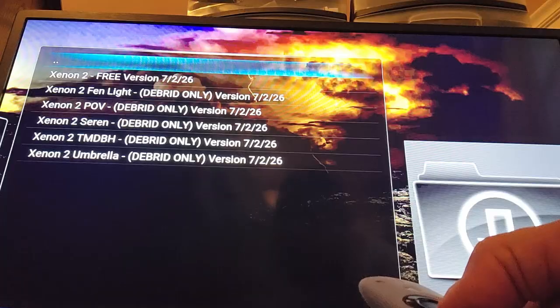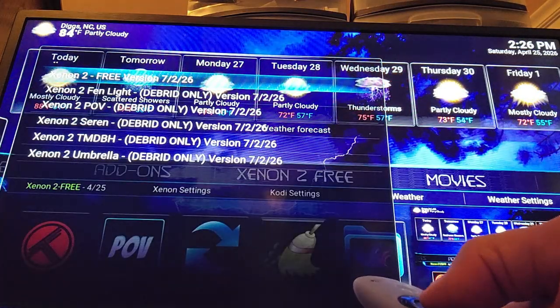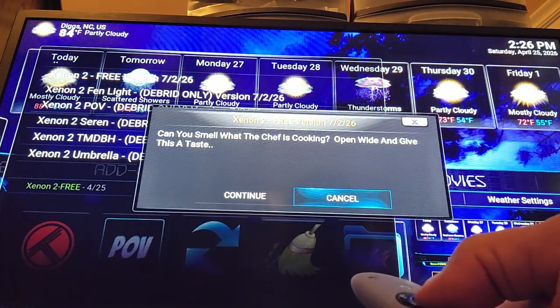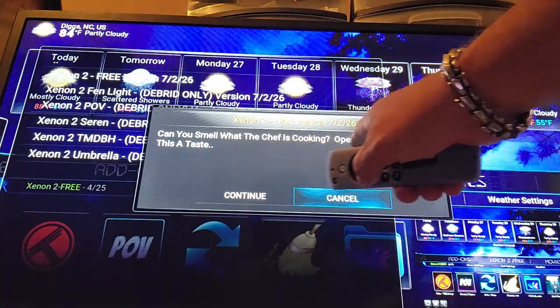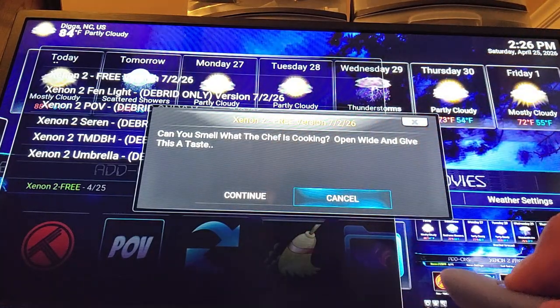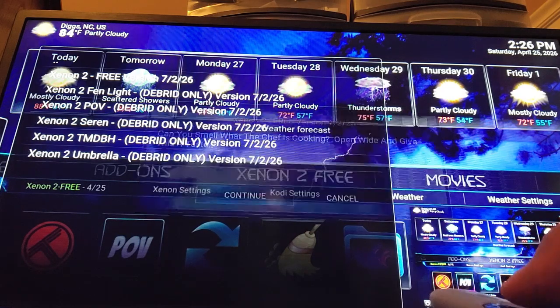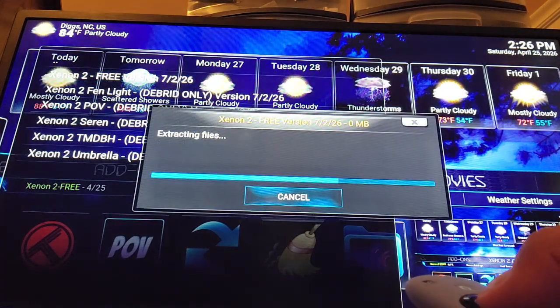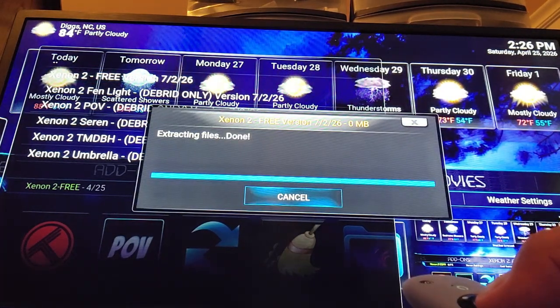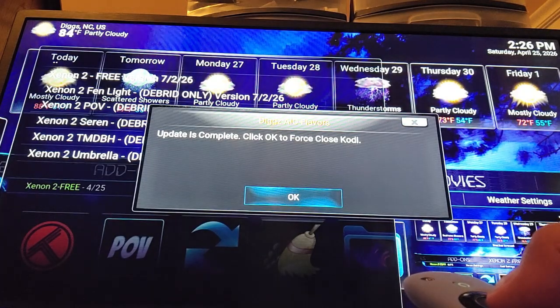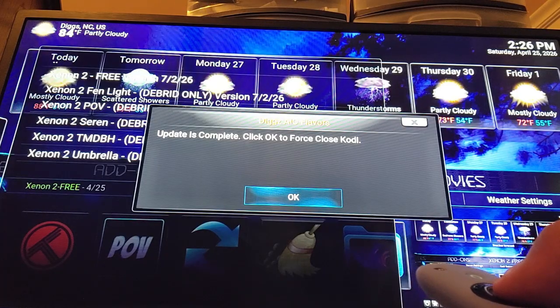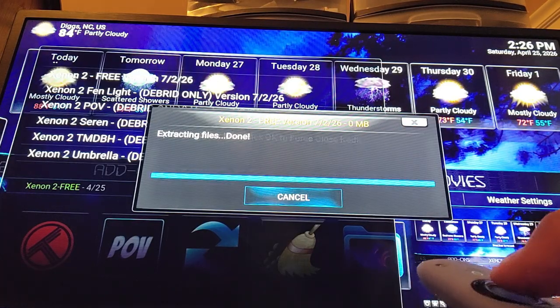Xenon 2 free version. Choose that one. Now it says, can you smell what the chef is cooking? Open wide and give this a taste. Say continue. Switching, extracting files. Update is complete. Click OK to force close Kodi, and this should be the last of the steps.